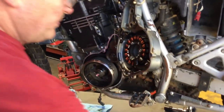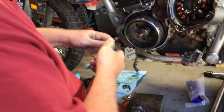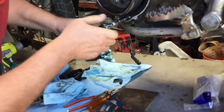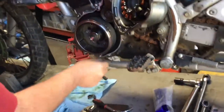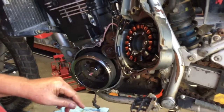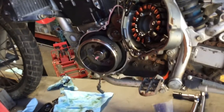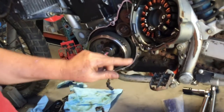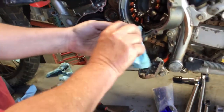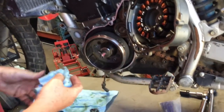So what I do to make life easier, again, I'm all about making life easy, we'll loosen this doohickey bolt half a turn. Just enough to let it wiggle. And the reason is we're lining up a dowel pin here, a dowel pin here, and the O-ring in this bolt fits this bore pretty tight right here. So with all that lining up, if you let this wiggle a little bit, the case will start a lot easier.